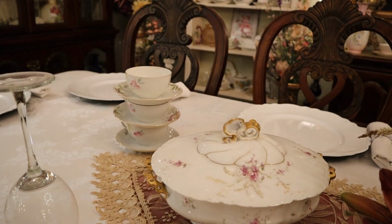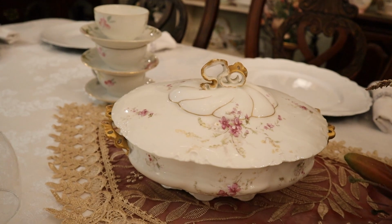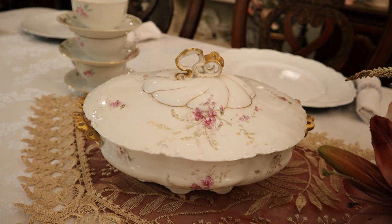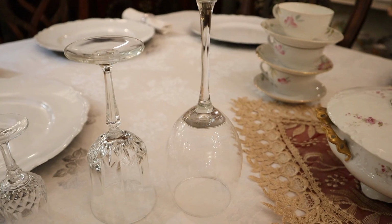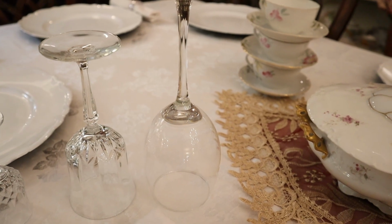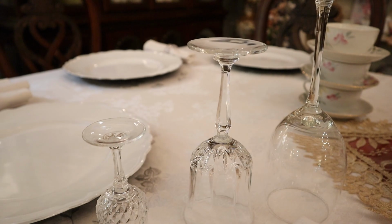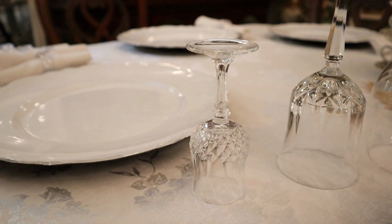We're going to have another tureen full of chicken and biscuit gravy. This is German and the series is called Versailles. That's the pattern here. We're going to go with a tall stem water glass, typical standard. A wine glass by Cristal d'Arques, made in France. And we're going to have a cordial glass by d'Arques in the Longchamp style.